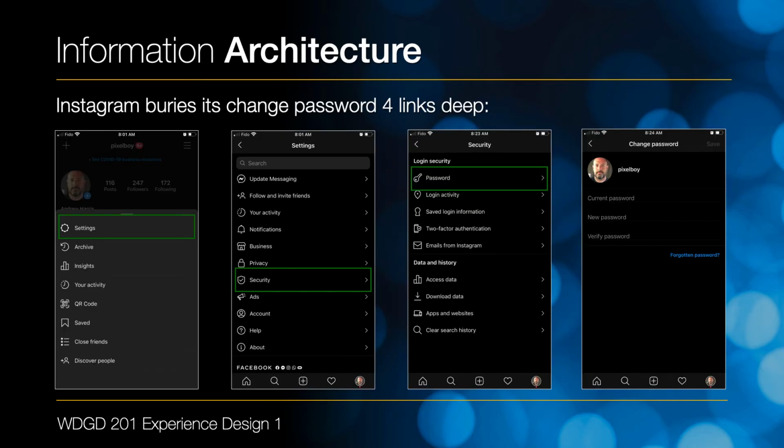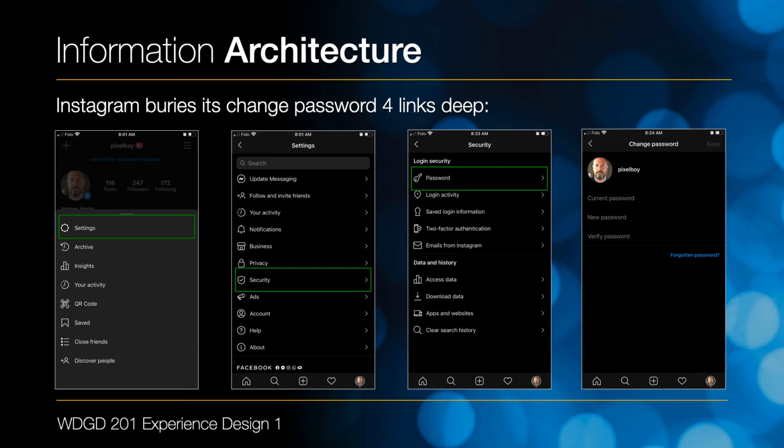Now, changing your password on a website or an app should be a very easy process. I found that where Instagram puts it, it's not in the most logical place. Because I just mentioned that usually change your password is in the account section. This is not true in Instagram. In Instagram, you have to hit the hamburger menu, you have to hit settings, and then it's not account, which is on there, which is my first mistake. I went to account intuitively, but it's under security, which makes sense. You know, changing your password does make sense under security.